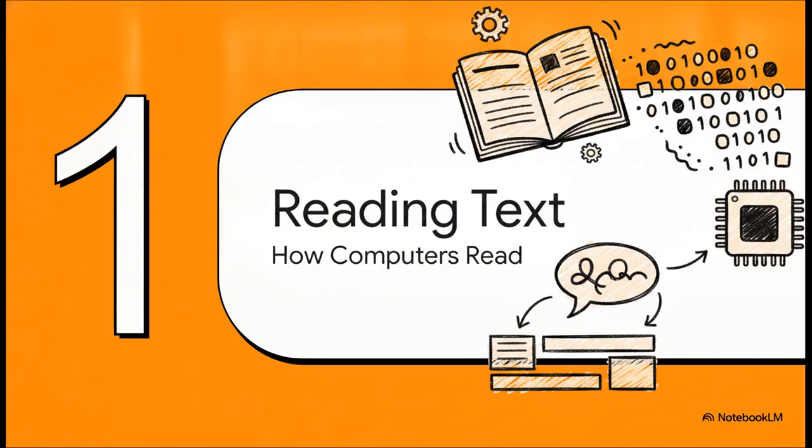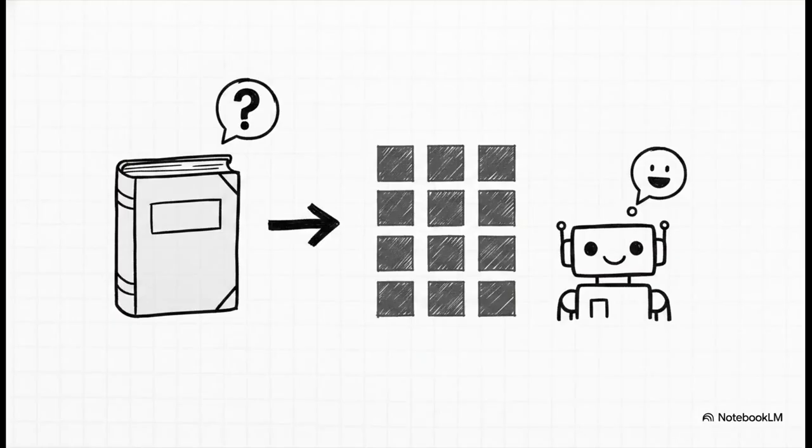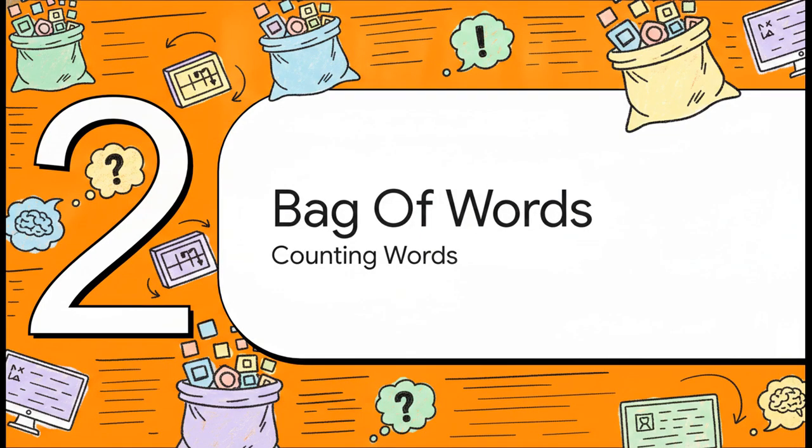We've got to start with the absolute baseline of how we even prepare a sentence for a computer to digest. And here's the core rule you have to remember. To a data model, a word is completely meaningless unless we can successfully convert it into a numerical representation. If you feed a computer the word book, it just sees a random string of characters. We have to translate that text into a mathematical vector it can actually calculate. No math, no understanding.